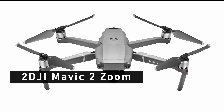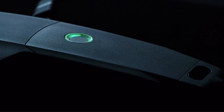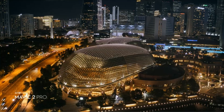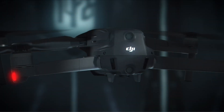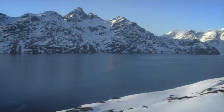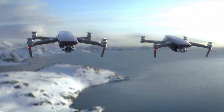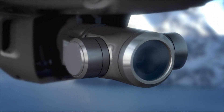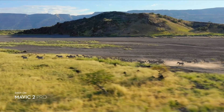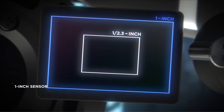At number 2 is the DJI Mavic 2 Zoom. This drone has comparable fundamental specs to the Mavic 2 Pro, with the noticeable addition of a 2x optical zoom lens that can be further extended to 4x using digital zoom. Wide-angle to medium telephoto aerial photography is made possible by this capability, making it applicable to a variety of themes and in line with DJI's reputation for high-quality products. Impressive compression effects are produced by the telephoto lens, and it features in-flight functions like the dolly zoom photography option and is stable in windy conditions. For those who enjoy the zoom effect, this drone is strongly suggested. I tried it myself and was really impressed.